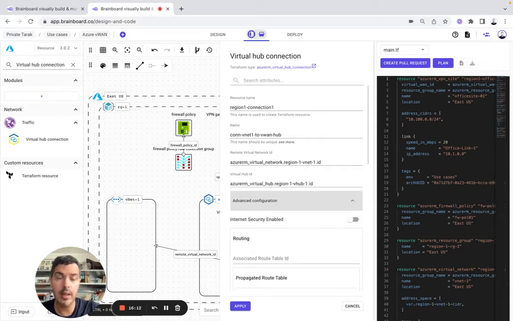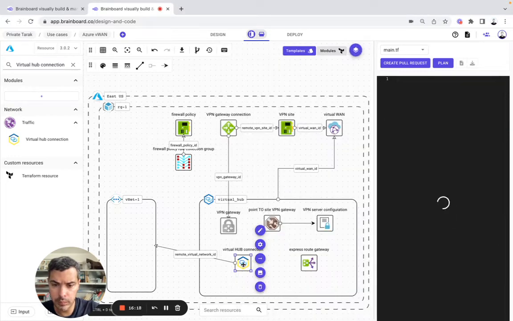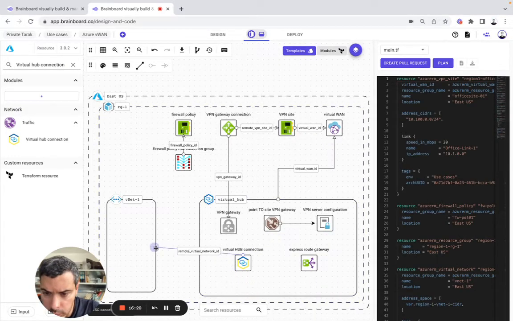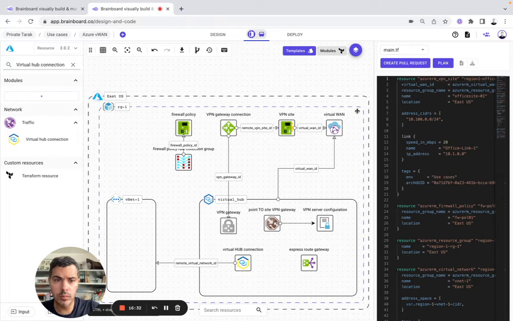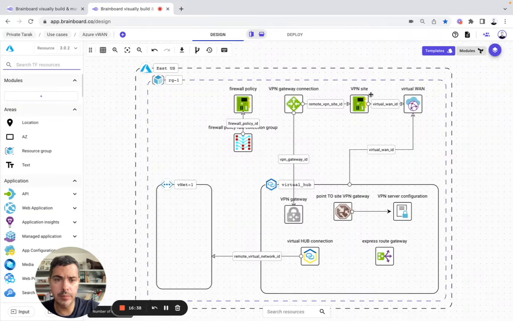Virtual ID here. Advanced configuration. We're good to go. And good. So now we can actually create, so I'll go back to the design.